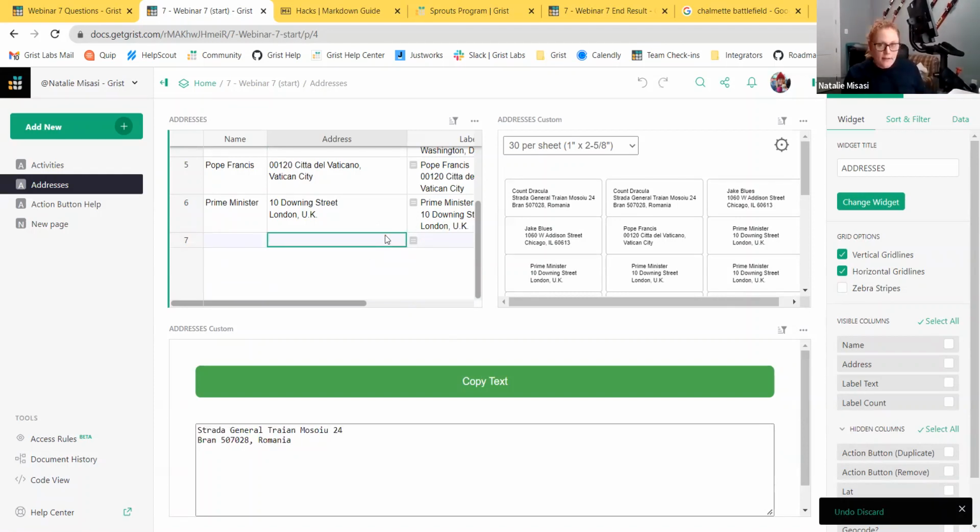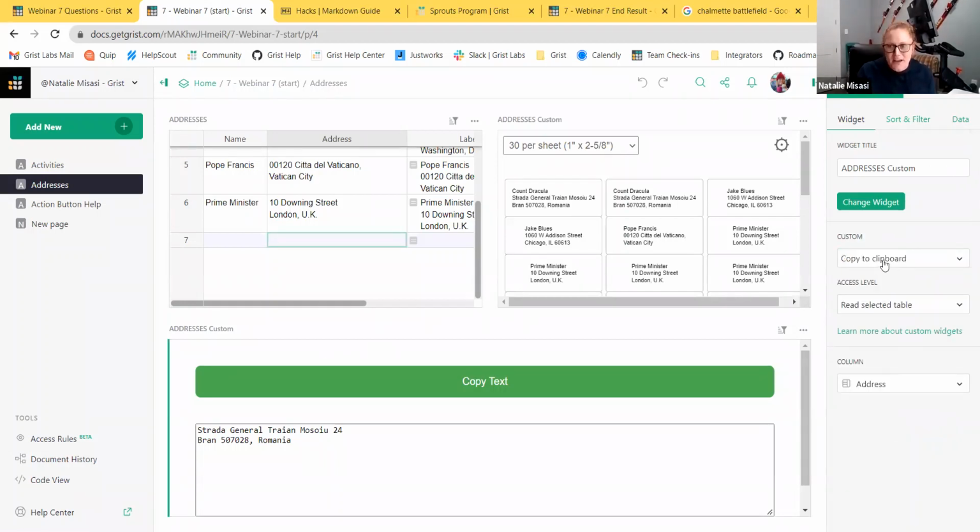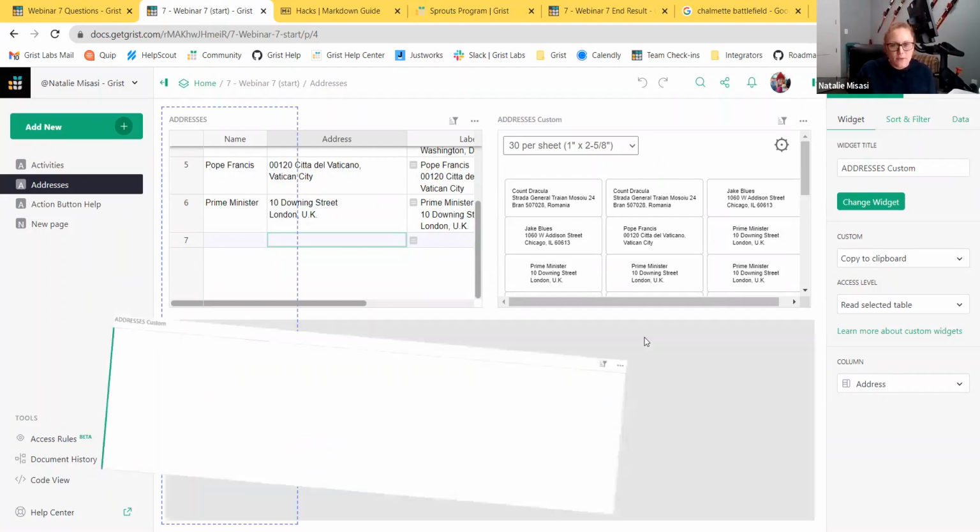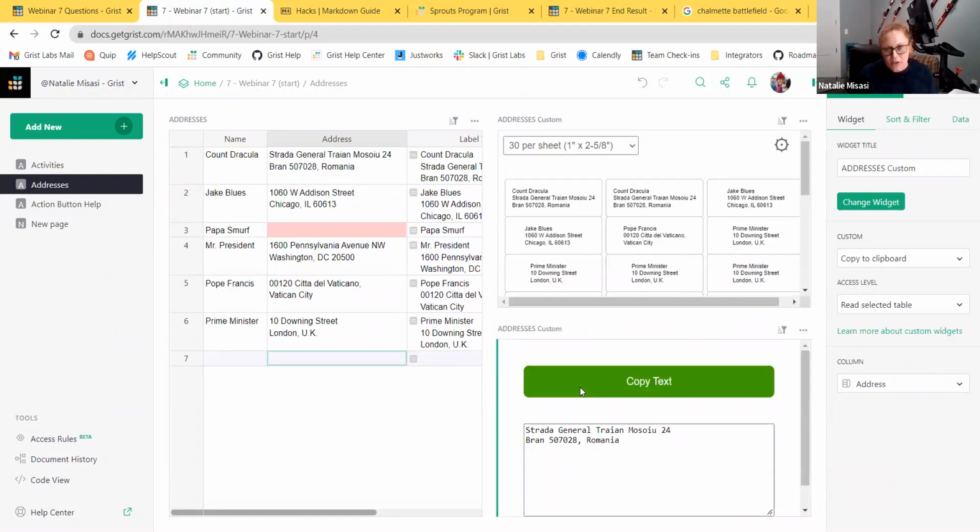There we go. This is really useful for email address fields or employee IDs or other information that you might use in another application. Just copy the text, paste it into the other application, and continue to do whatever work you're doing. It's really great for those types of scenarios. So always know that's there, always there for you to use. It's just copy to clipboard and then select which column you want copied. And you can make it really small. It can just kind of go in the corner underneath things, so it's not in your way.